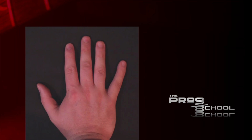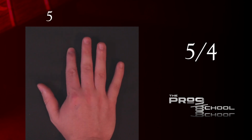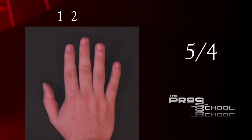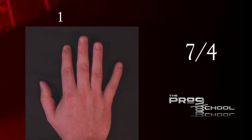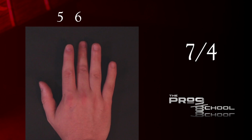Let's take a look at how I'd count odd time signatures with this system. For 5-4, I would add in the thumb. 1, 2, 3, 4, 5, 1, 2, 3, 4, 5, 1. Sometimes with 5-4, I'll repeat the index finger at the end. For 7-4, I would add 4 and 3 together like this. 1, 2, 3, 4, 5, 6, 7, 1, 2, 3, 4, 5, 6, 7, 1.